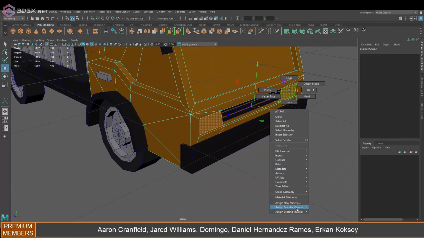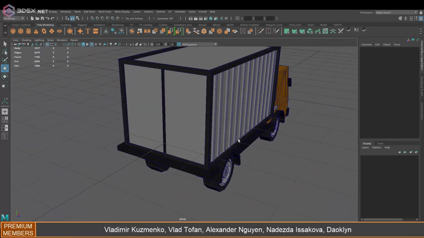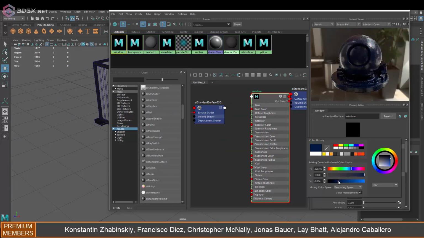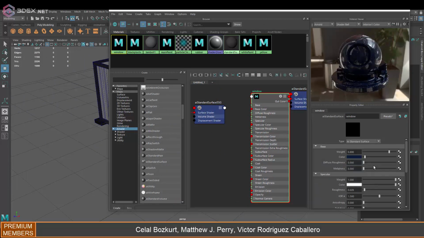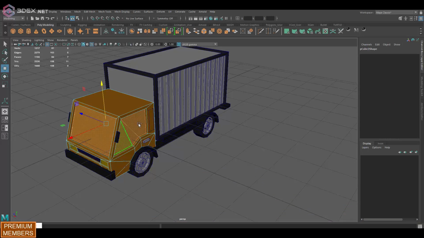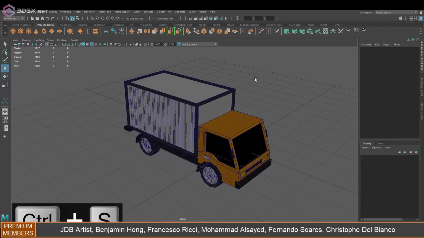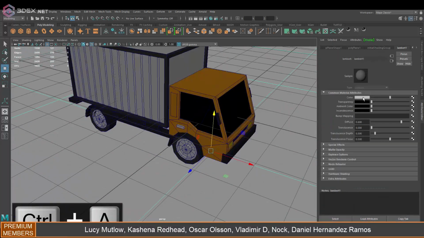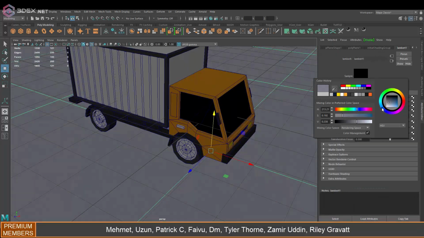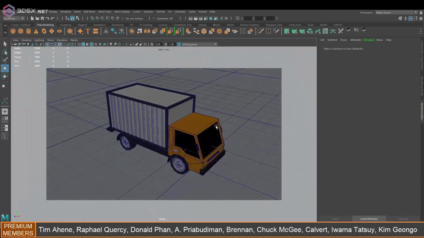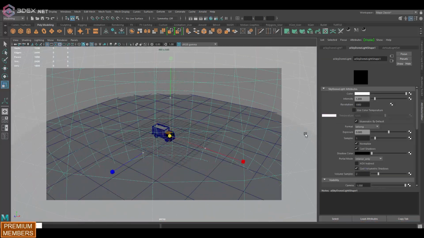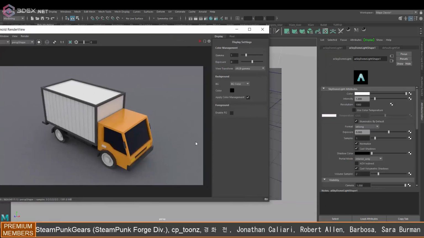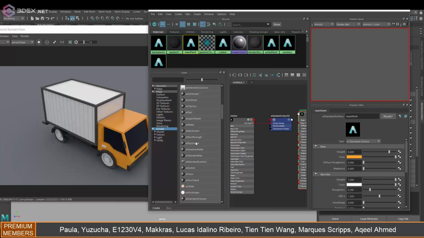Then I'm going to make the window, which is pretty much going to be just a reflective material really. Alright, and now I'm going to make a floor piece so that there's lighting being casted on. And I'm going to change the color just a little bit for the floor. And then add an Arnold light and open the Arnold render view. This is just to preview your changes live as you're making them in Arnold.